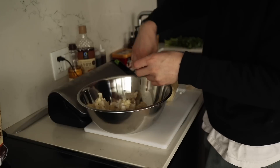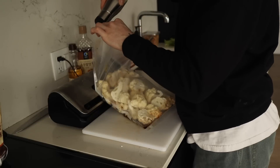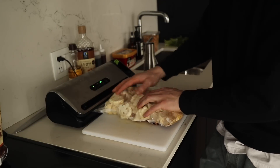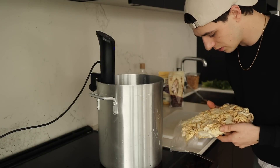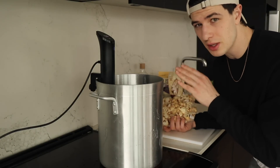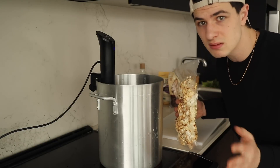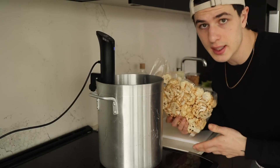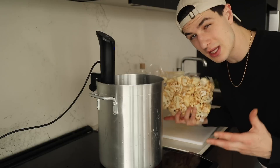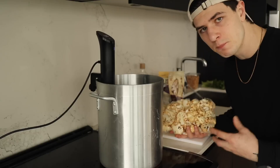We've got our cauliflower. I'm just gonna add in a little bit of olive oil to fill some gaps. We needed a bigger sous vide container because this is a lot more cauliflower than I thought. We have it at 82°C because that's the temperature at which most vegetables start to break down their cellulose. Dropping it in there for about five minutes, we're just gonna break down that outer layer a touch, then throw it in a cold water bath to cool it down. The idea is that the marinade will go right into the cauliflower deeper and quicker.